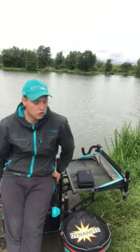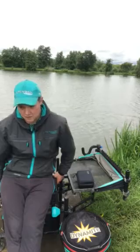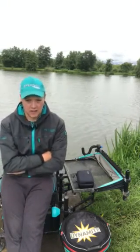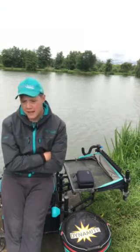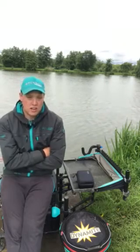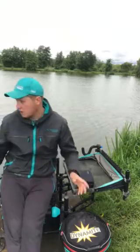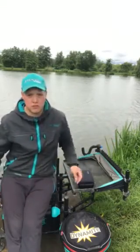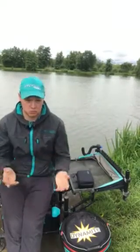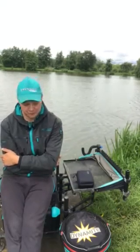So first day and I was on Benny's, which as you all know is prolific. It's probably the most solid lake in the country for the size and everything like that. At the draw I've drawn peg 18, which is at the bottom of the spit around the far side. Steady away, nice area, wind was blowing in, which is always good on there. And if any of you know Benny's, there's a few reeds that grow out and you can't always get an edge line, but if you get tight into the mud here, it's a nice little advantage to have if you can fish in some shallow water.